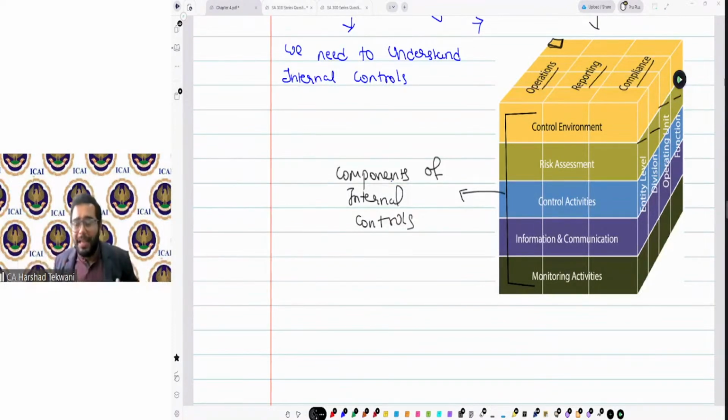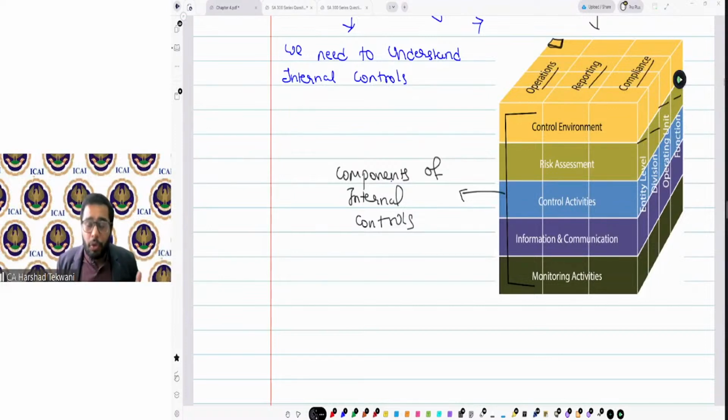And in order to understand the internal controls, we need to understand all the components. Now you will ask, what is the difference between component 1 and component 5? Component 1 is the tone set by the management, that how important the internal controls are. Component 5 is something checking the tone. Like, I said one of the components is the tone of the management, tone at the top. But who is checking whether they have the appropriate tone or not? Who is checking whether the tone is there throughout the year or only at the end of the year? Monitoring activities does that.